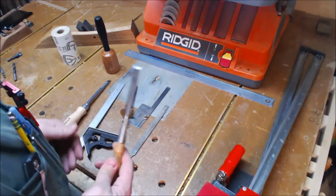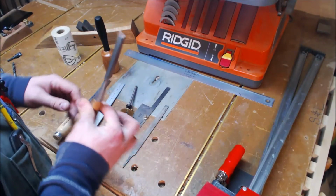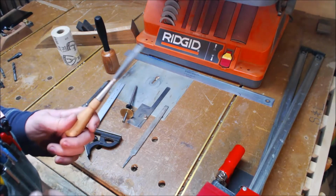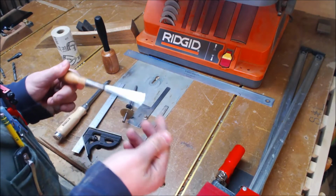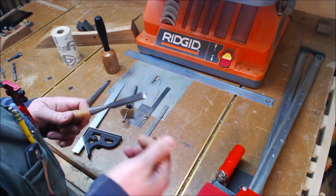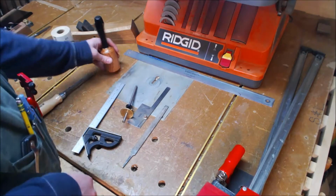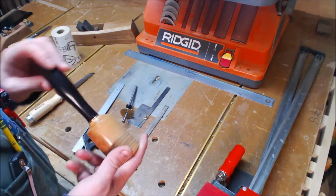Next, you want a chisel, just a 1/2 inch chisel. A 1.5 inch or 1.25 inch chisel is also a good idea to have. But if you don't have one, you at least need a 1/2 inch chisel. You're going to want a mallet for your chisels.